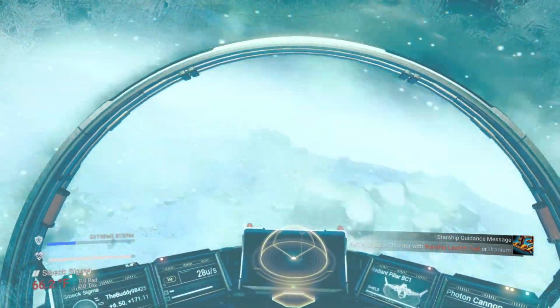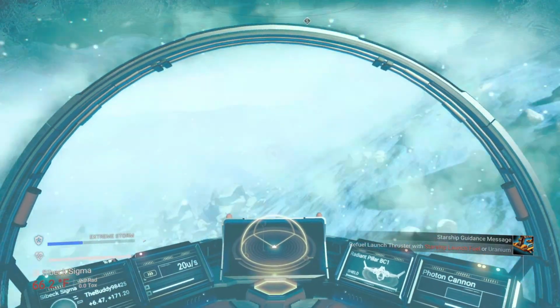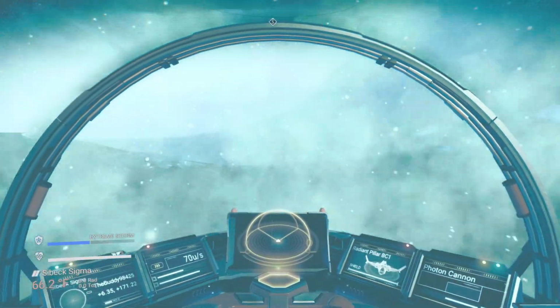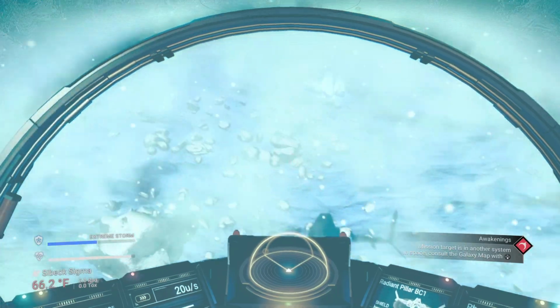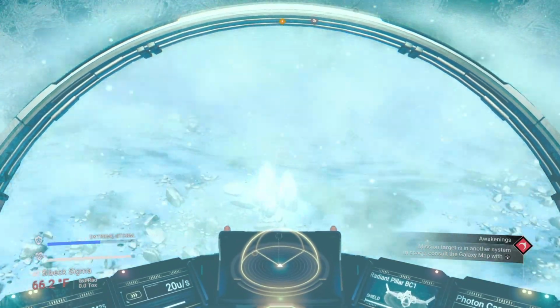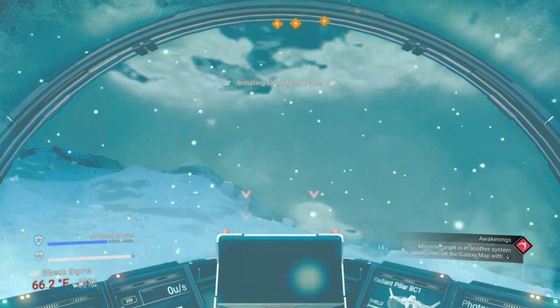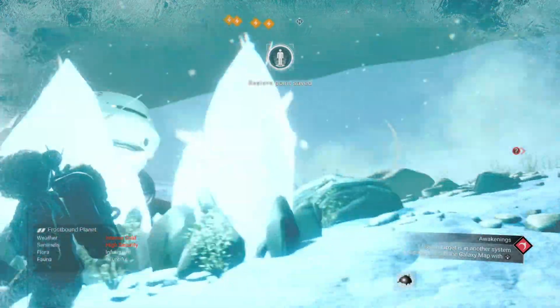But again, I have about an hour and a half into this game. So my character has no extended upgrades on anything. The only upgrade is a shield upgrade on the ship that I found originally in the game while searching. Oh, some more storm crystals. Right back on the storm crystals again.